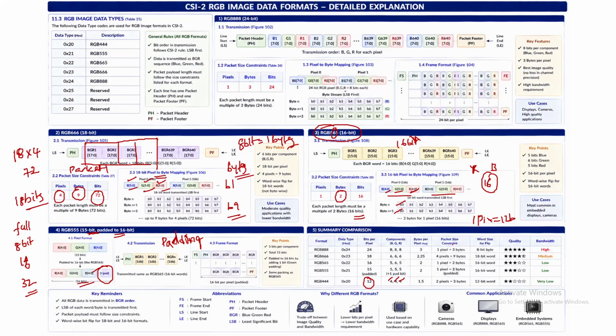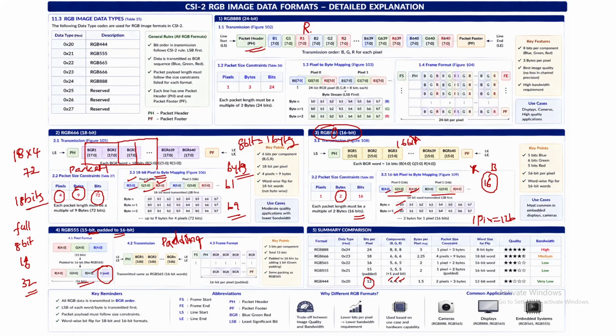So we are arranging the bits because we need to follow the data types, how many virtual channels we require to transmit the data, and then the word count. All these things are there in your packet header, right? So the packet header tells you what type of data you are transmitting, and then the payload carries that data, either RGB, YUV model, whatever it may be.